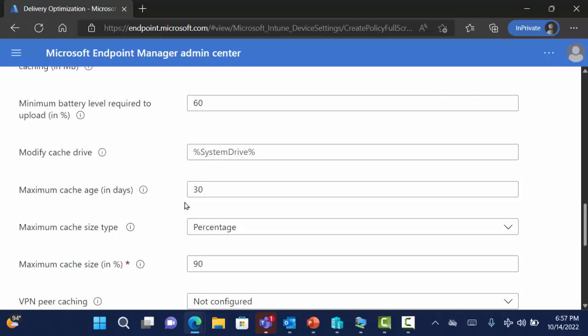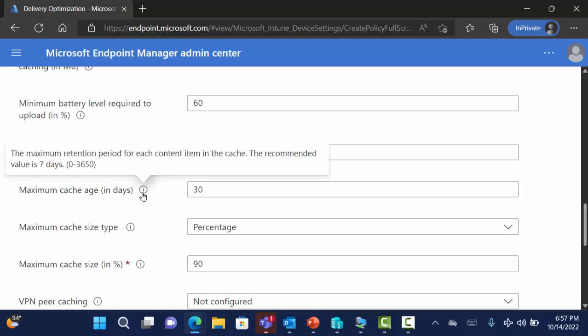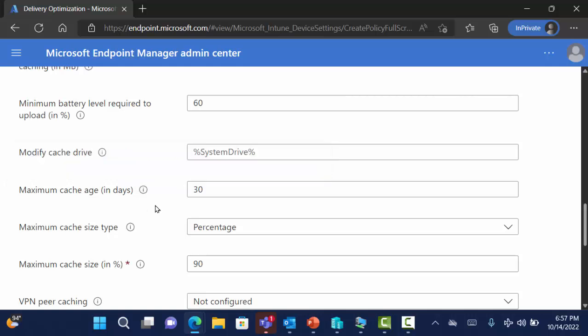Here's another mistake that I made. Here, minimum cache age. I was just running through the setup, and I don't recall if this was set. Let's see. Does it say the default here? Doesn't. I don't remember what the default was here. But however it was, I had this set to 0. So I had a weird scenario where it seemed like delivery optimization was working. I would see the content show up in the cache when it was downloading, and then within a few seconds after, the content was deleted.